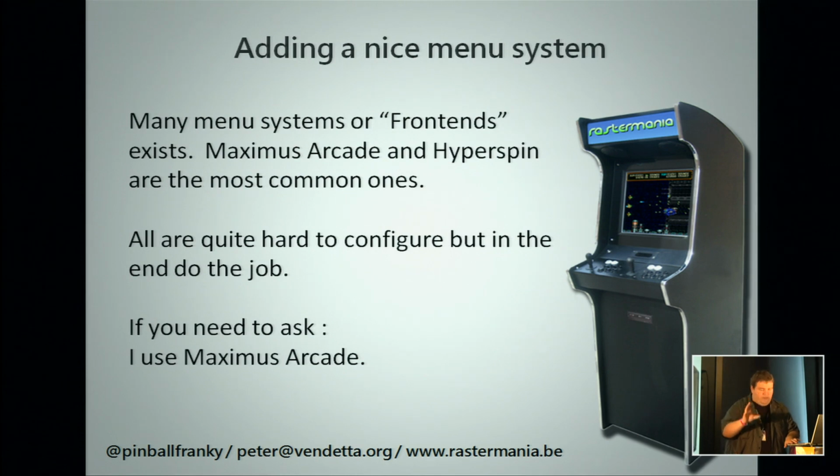And when you have it all configured, you have a front end. Most known are Maximus Arcade or Hyperspin. I could do an entire seminar on this. Just know that they exist. I use Maximus Arcade. They are not that easy to configure, but once you have it, you will usually never have to touch your config again.